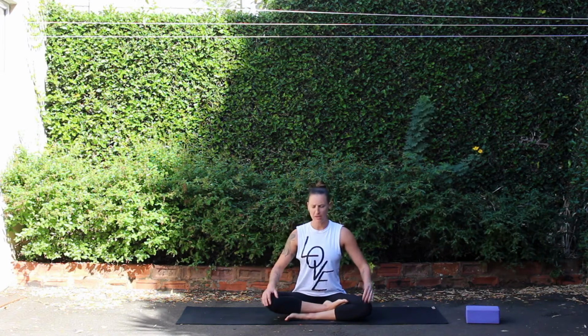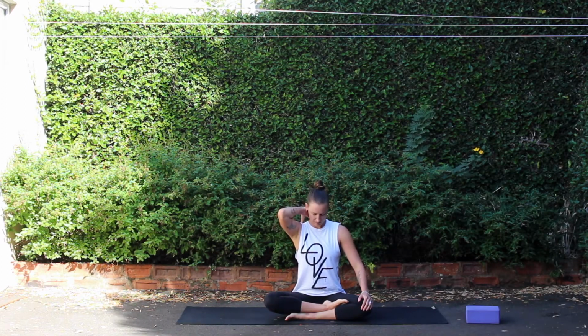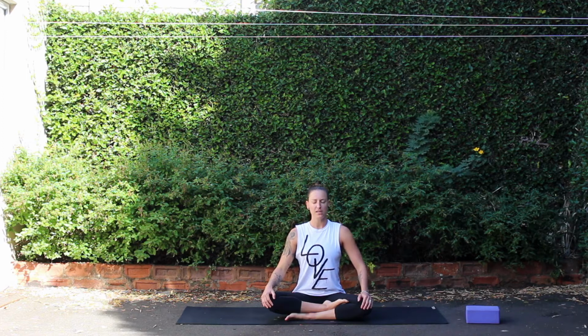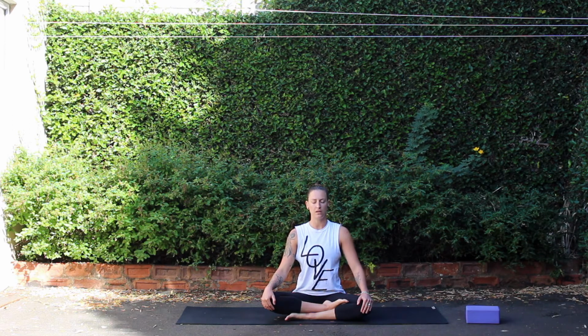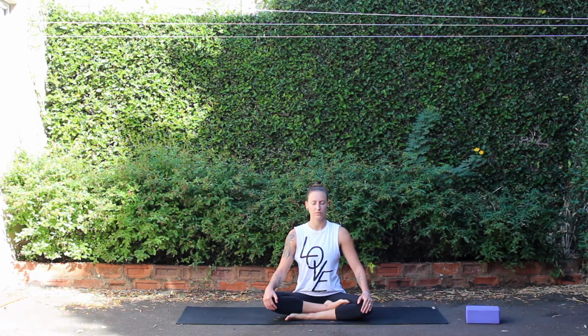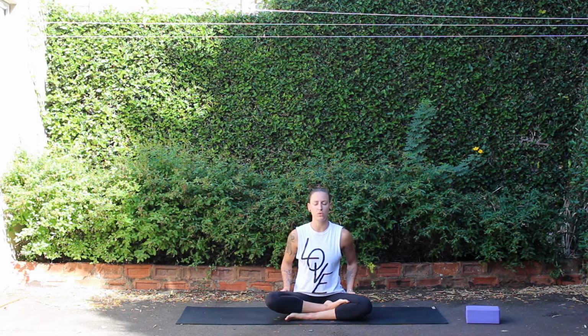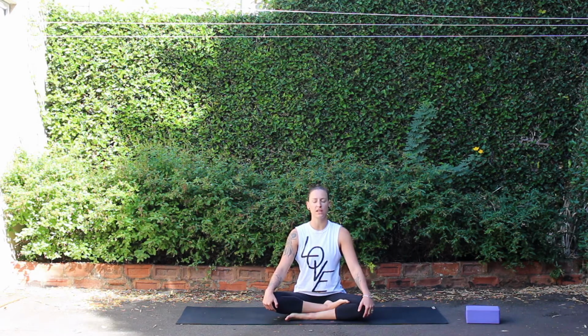So for today's practice, find half lotus, right leg on top, palms down on the knees and gently bring eyes to close. Deep breaths in and out through the nose. Finding a deeper connection to your breath. No pauses at the top or the bottom of the breath, just allowing that free flow of inhalation and exhalation.